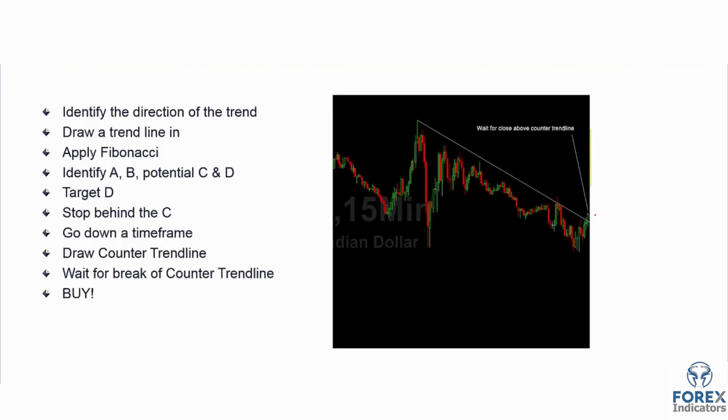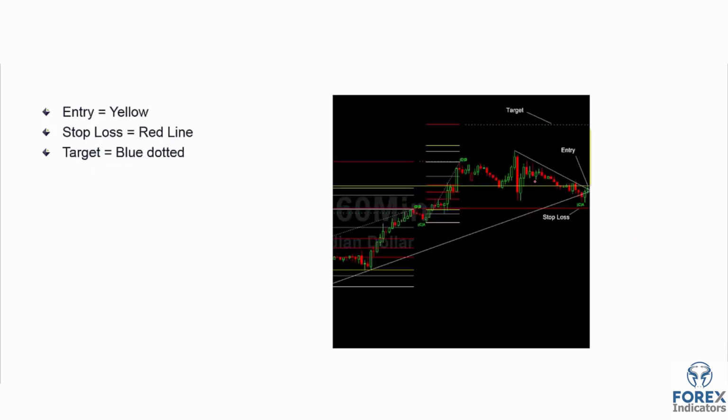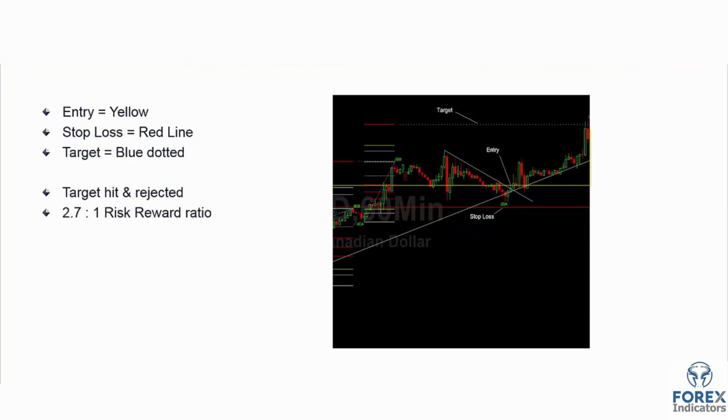Basically, here's a close above that line, and now we should be looking to buy this market. Okay, that's the signal. We've got everything aligned. We've hit the Fibonacci, we've hit the trend line, and now we buy the market. Okay, and once you buy it, you're looking for the target to get hit, and look at that, it perfectly hits the target and the market pulls back.